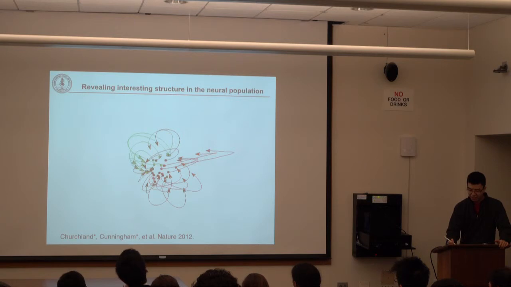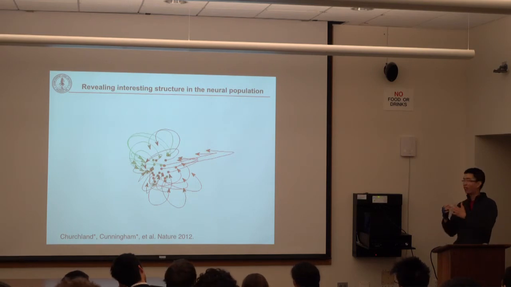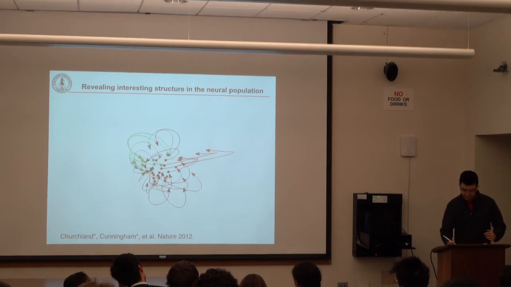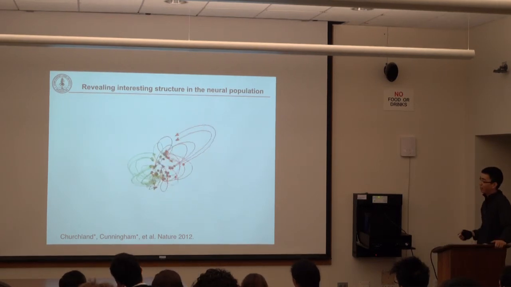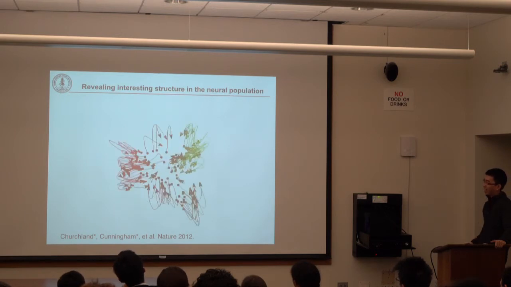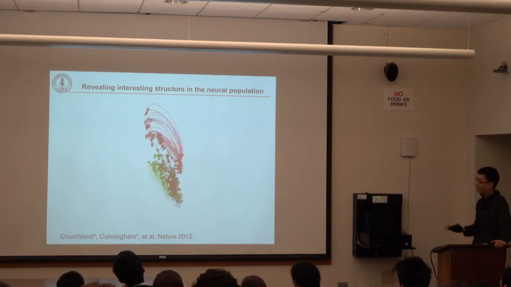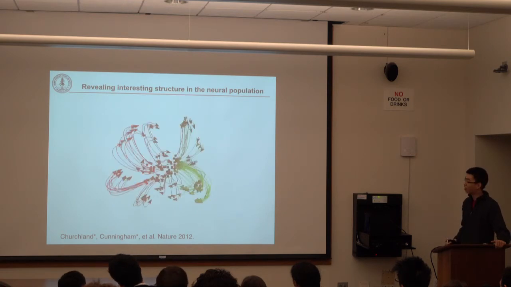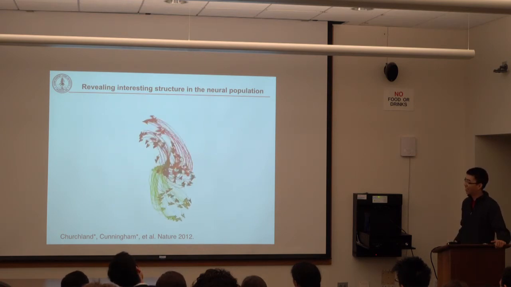And so here, this is a technique that was developed called jPCA. And it looks for rotational structure in the data. And so the goal of this was to find these planes such that we saw rotations. And so we'll see some videos of them finding these rotational planes. And so you can see in these planes, the data originally looks very messy. But if you find the right planes, you can see that there's really interesting structure in this activity.